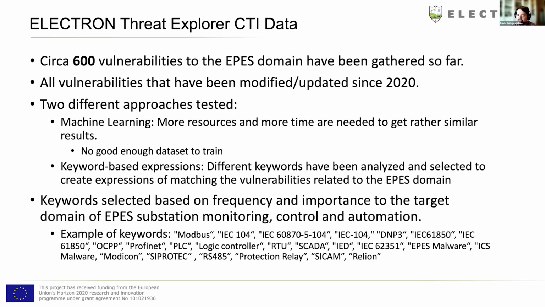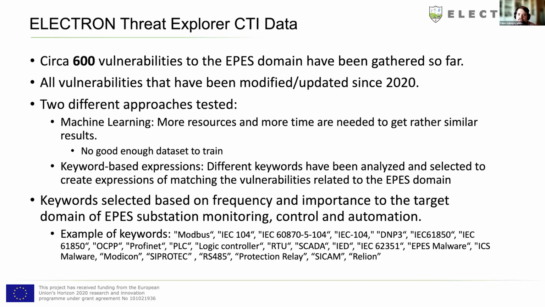So we changed the approach to keyword-based expressions. We analyzed the vulnerabilities of the last few months, the last few years, to see which words are present in all this kind of vulnerability that can affect us. And we have put together a set of keywords that can, of course, be modified and incremented in the future. You can see the list here, but as I said before, some really important protocols and some specific devices.